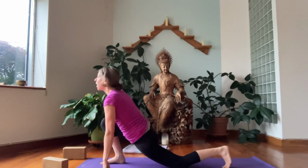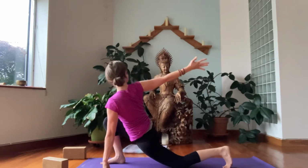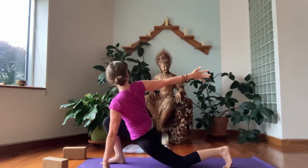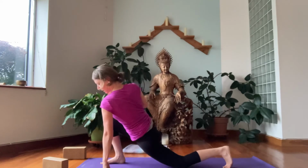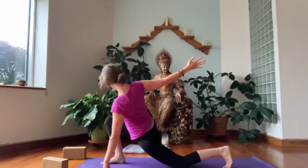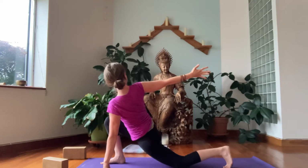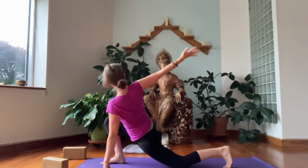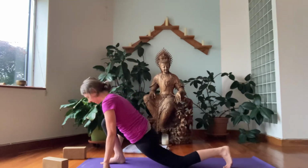And then we're gonna take our right arm forward and up, and then back behind us, turning and looking back. You're gonna reach your fingers towards the back of your mat, right palm facing out to the right. This left shoulder wants to push forward. Pull your left shoulder towards your left hip. Opening up the right side of your chest, what I call the armpit chest. And then inhale, reach that arm up, forward, and then back down.